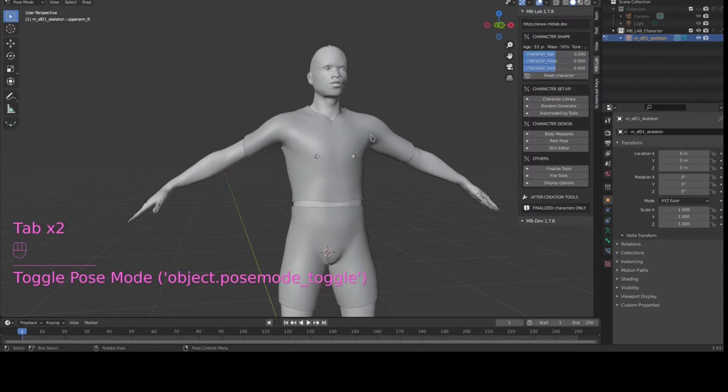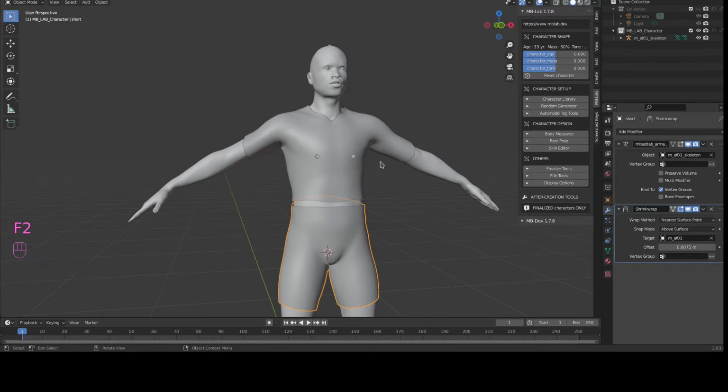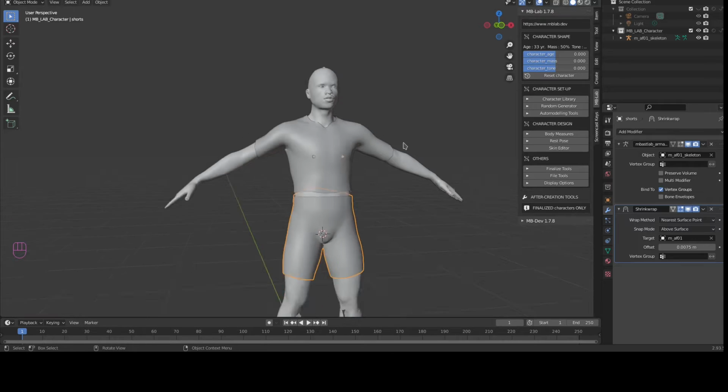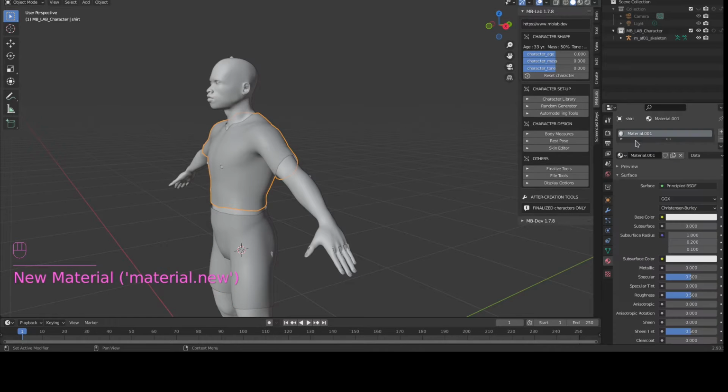Alright. So one thing I did notice there is I have not yet renamed these, so let's just give them my basic shorts. That's two of them. Well, one, but still. Alright, and now let's just give these a nice cotton look.